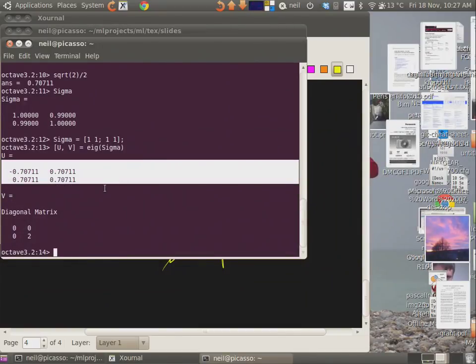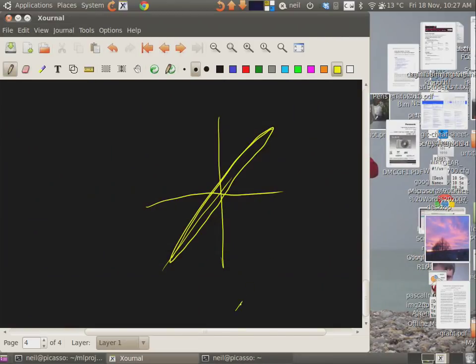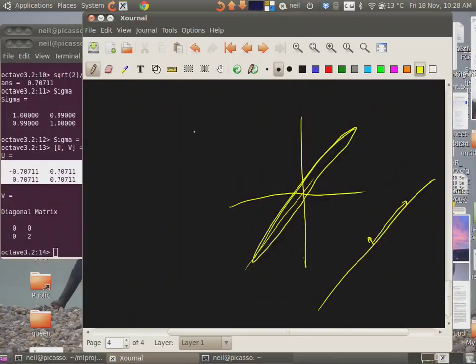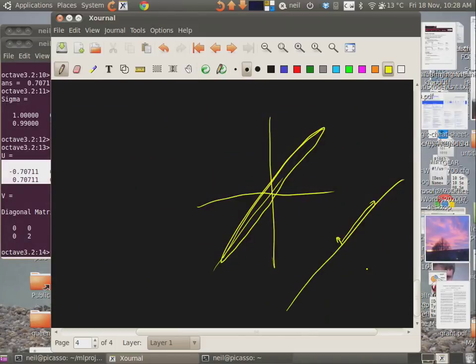And what that's saying, the other one's 0, so it's saying this is so strongly correlated that there's no variance in one of those directions. So we can draw this covariance, the contours of it, it's just a straight line. Because it's saying there's 0 variance in that direction. That's one of the eigenvalues. And there's a variance of 2 in that direction, or there should be a variance of 1, shouldn't it? Yeah, variance of 1 in that direction. So basically that's saying that these two things are equal to each other. You can't quite sample from this Gaussian.